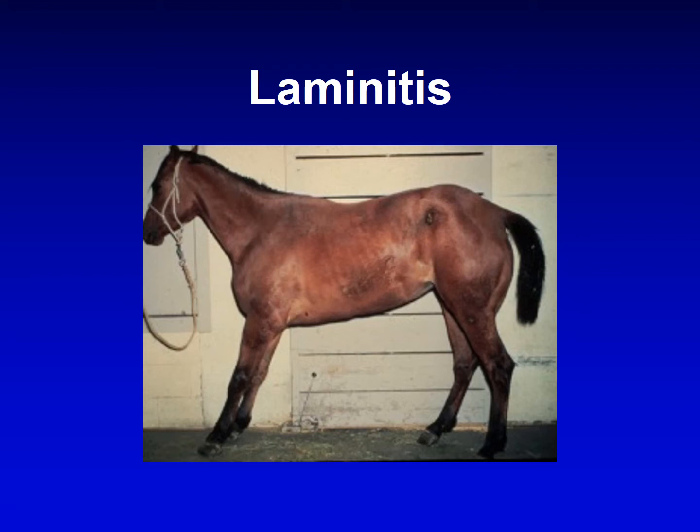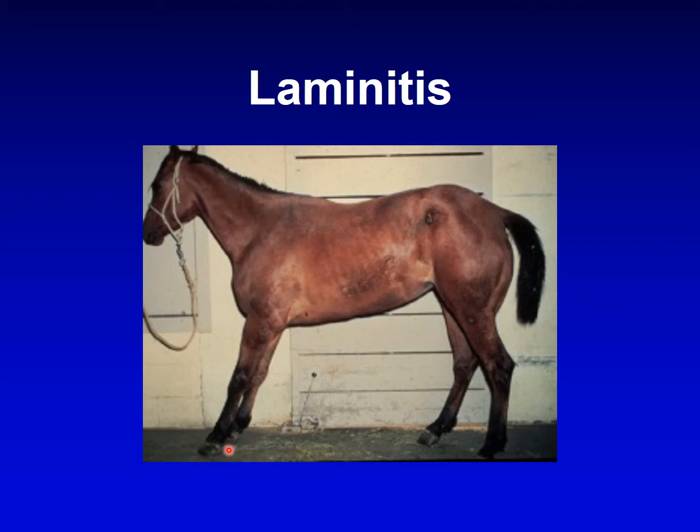And by the way, here I would like also to remind you that when we talk about the hind limb, we will not talk about the digit, which consists of the fetlock, pastern, coffin joint, and the metacarpus, because they're all the same in the hind limb and the forelimb. So the same diseases, the same structures. The only difference is the name.